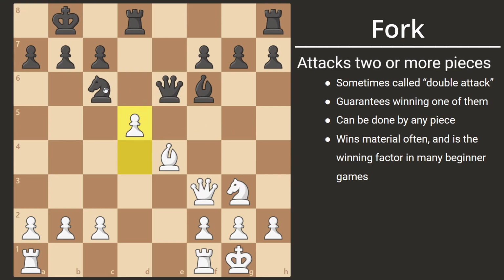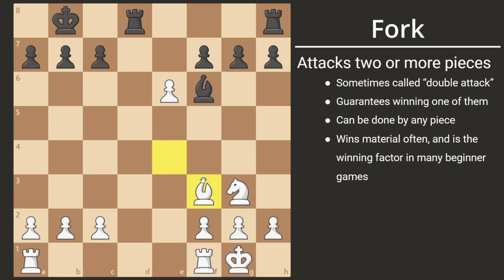But as you calculate this part, after knight d4, what do you do here? He's attacking your queen, but you're also attacking his. So what do? Well, you can take this queen, because if the knight takes you, then you just take with the bishop, and you're up a piece, right?